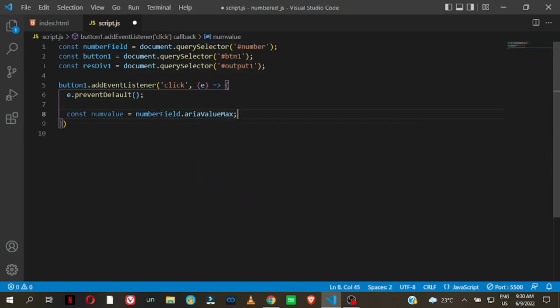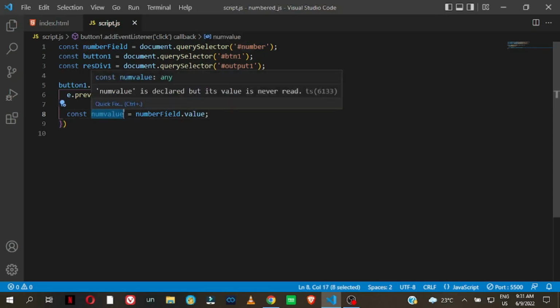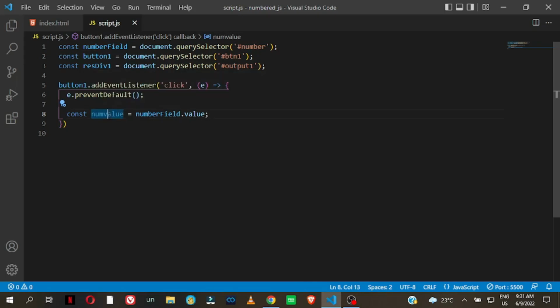This will get us whatever the user has input into that field, and we are storing it into this variable of num value. Very, very simple. Let me make this camel case, capital V. It's naming preference.